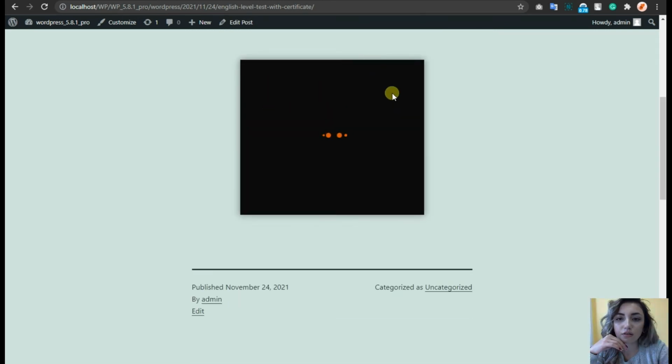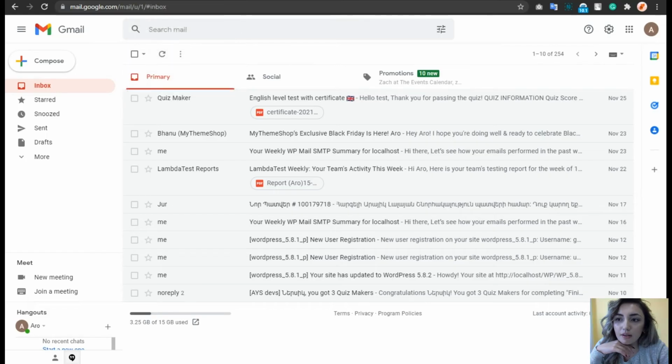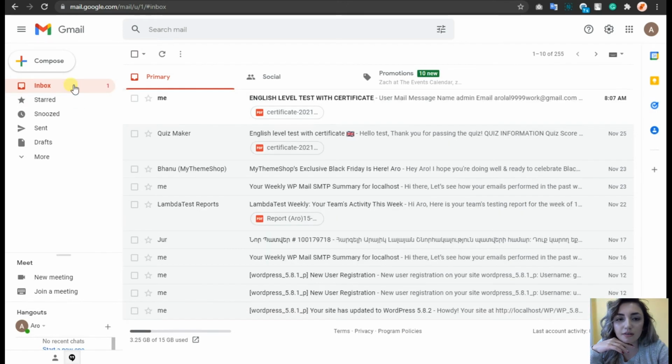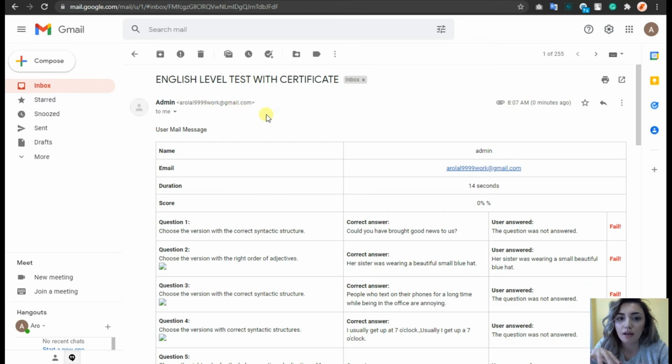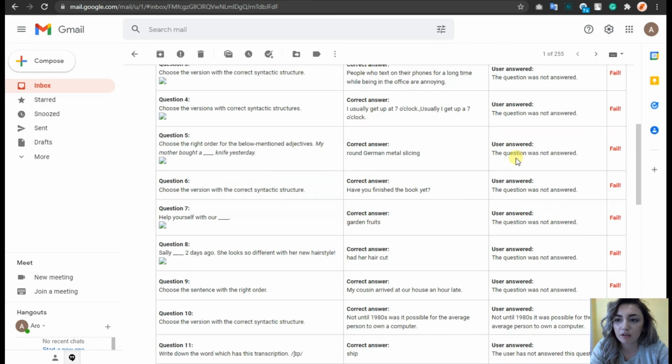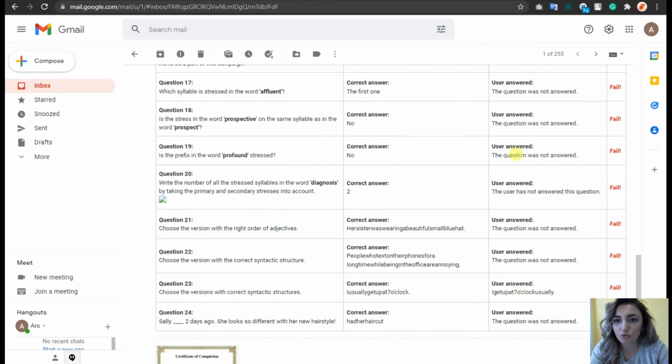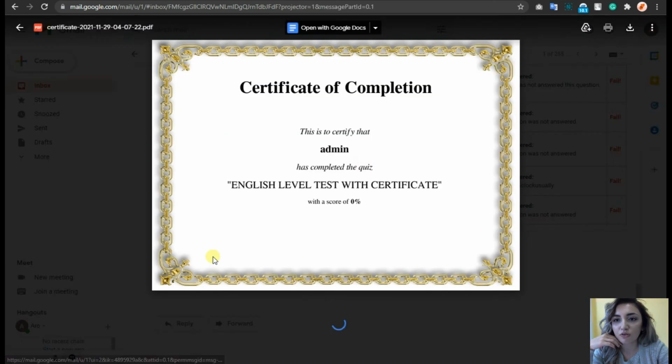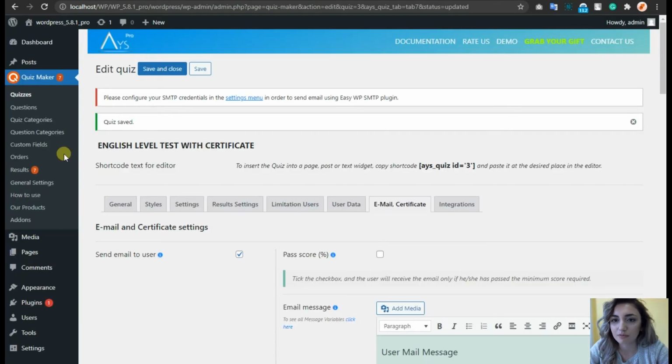This is the results, and let's go back to the mail inbox to get the certificate, and here is the certificate of your quiz, and below you can find all the information that you have provided and all the answers to each question. It is very suitable and flexible to use, and in the end you get your certificate via email. And if you remember, I have already told you, you can also download the certificate from the quiz.